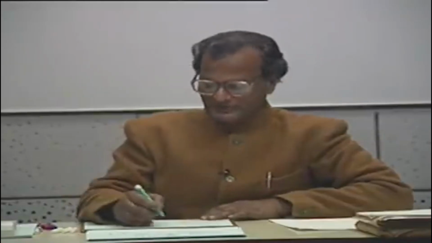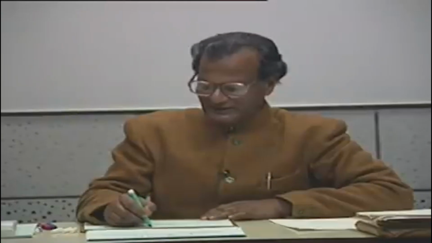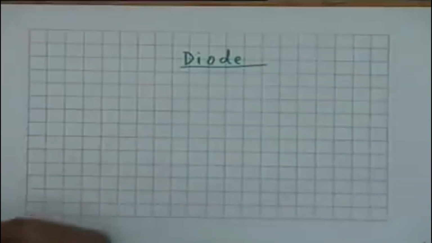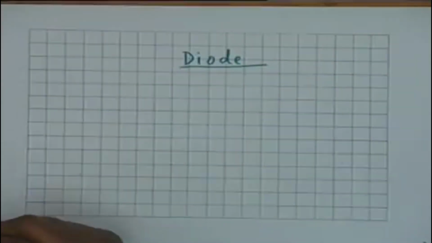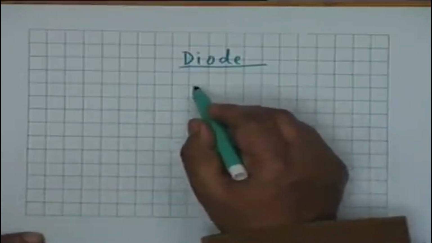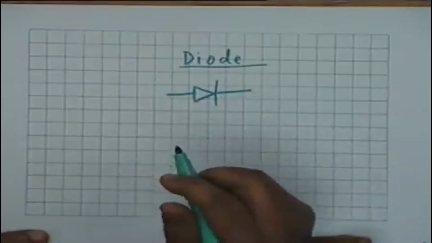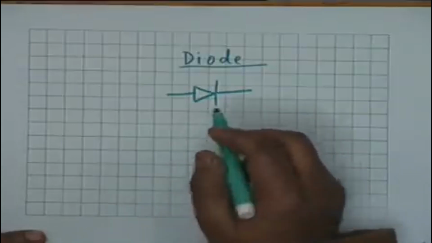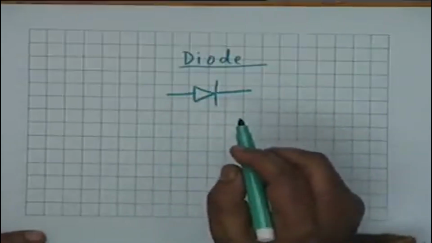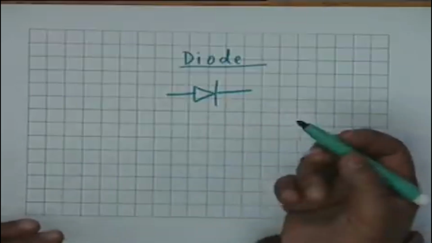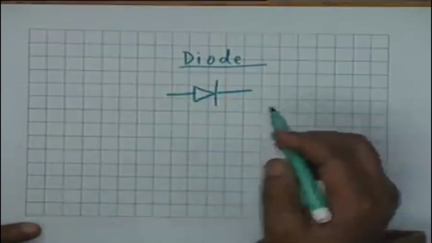We shall come back, but as far as the laboratory is concerned, this knowledge will be sufficient to carry out experiments with op-amps. We next consider another very simple device called a diode. A diode has already been introduced as a nonlinear device which conducts preferentially or in a discriminatory manner. It conducts current in one direction more easily than in the other direction.